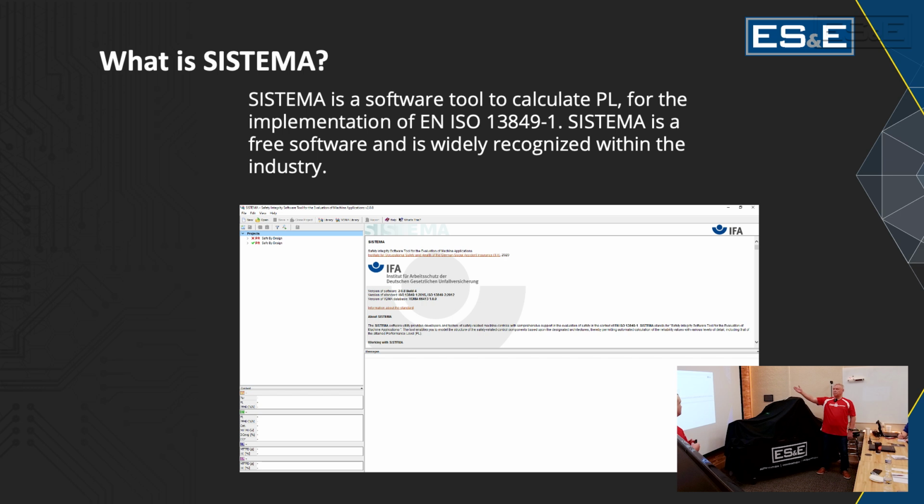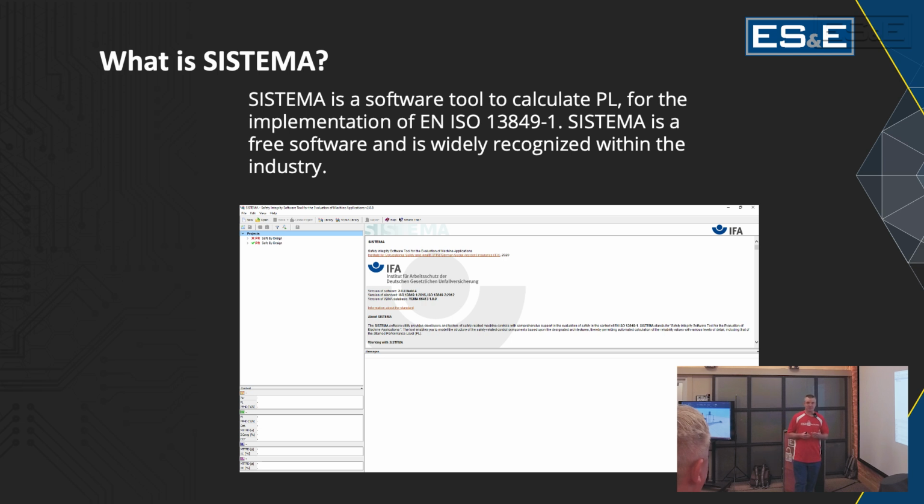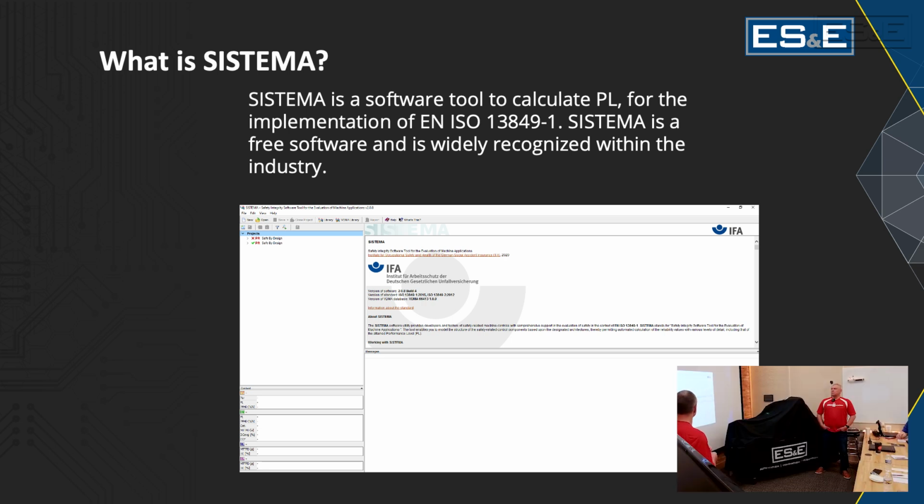And when I'm done doing the evaluation within SISTEMA, what does that give me? What do I have at that point? You've got a document, probably depending on how large your machine is, it could be a 20 or 50 or 100 page document that you can hand to the lawyers if there ever is an accident, showing you did your due diligence, how that machine was designed, and that your system adequately meets the performance levels that we set in evaluating our risk assessment. Interesting. Okay. All right.